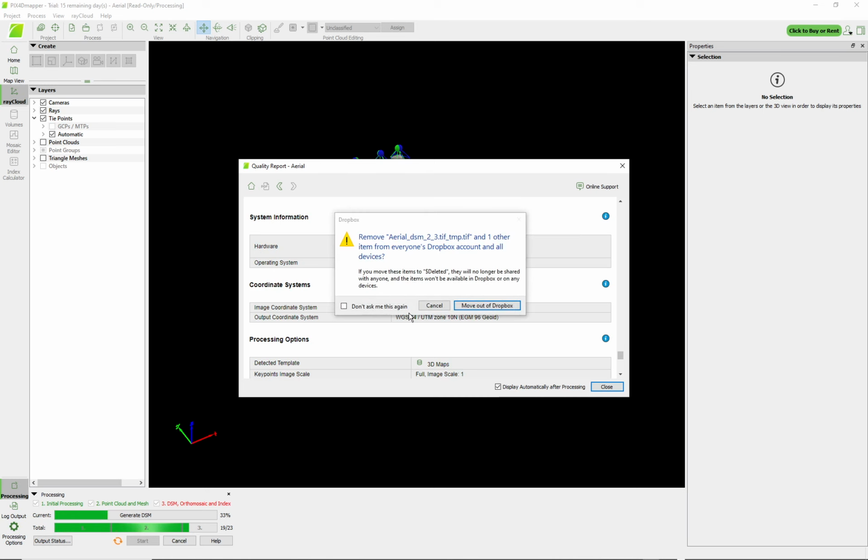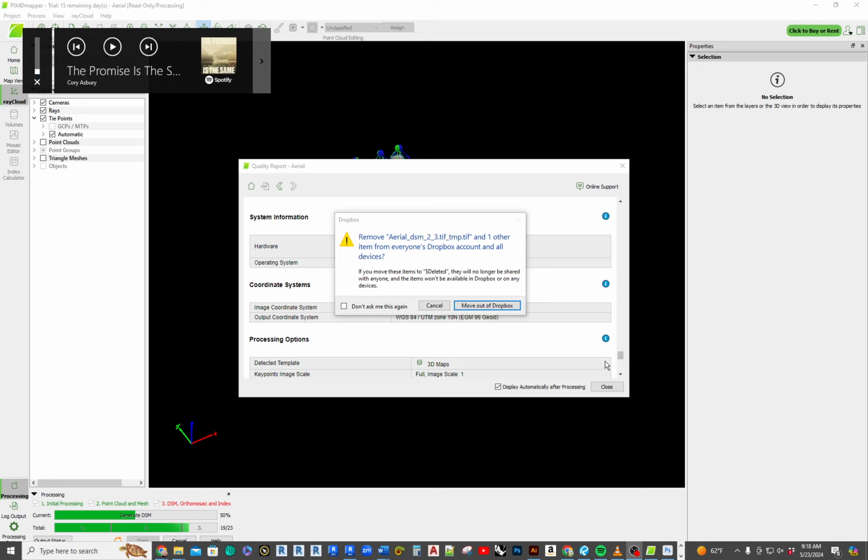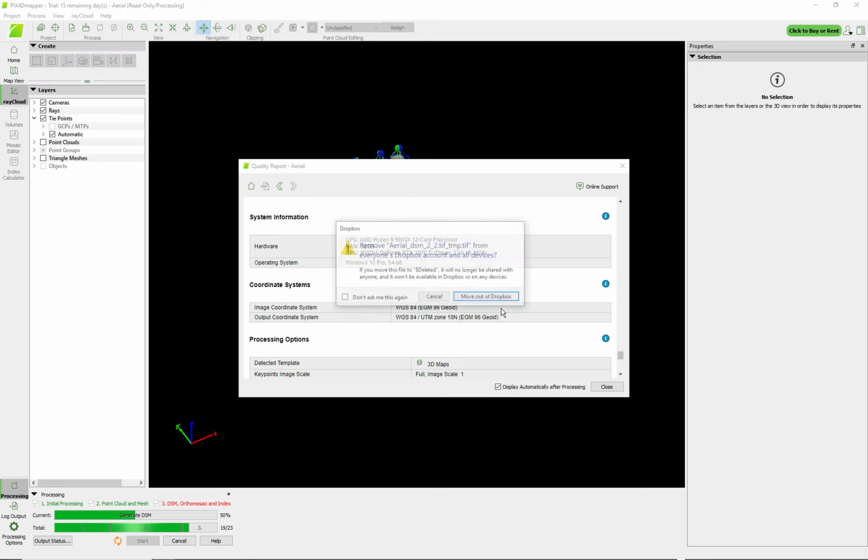And yeah, there's going to be several of these. Forgive me, I wish I could make the computer screen noise softer than it is. Maybe I can actually dial down the volume of that. I'll try that. But there's going to be numerous temporary files that are created and then deleted. I'm going to say, don't ask me again, so you guys aren't bothered with this.